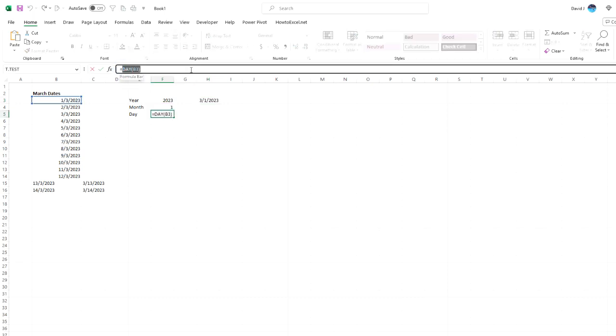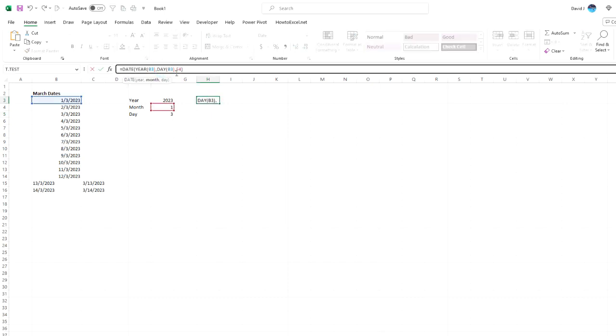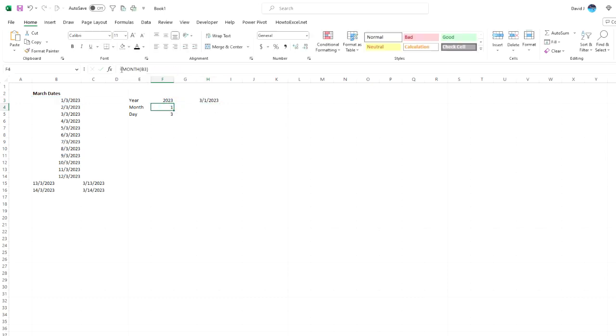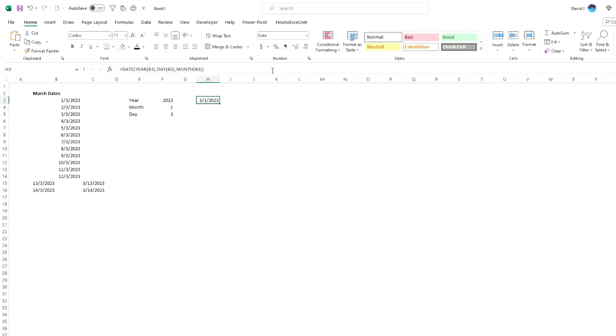And so this is the part where you just want to double check that you're putting things in the right place, because this is where it can get a little bit confusing as to what you're copying into where. But as you can see, the process is fairly straightforward. We're just basically moving the data around from one place to another. So now if I copy this down, I've completed my conversion.